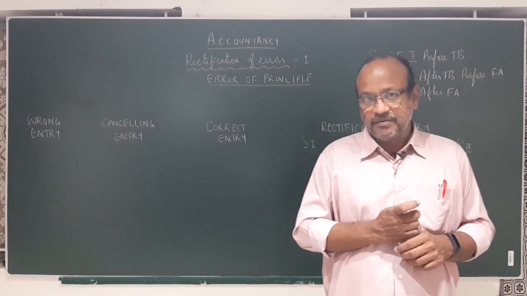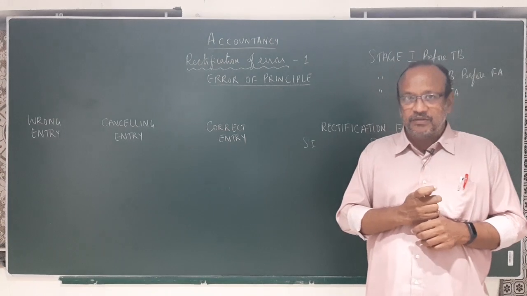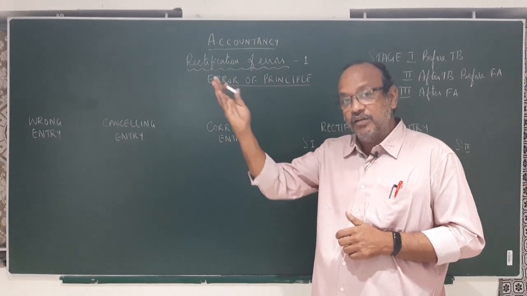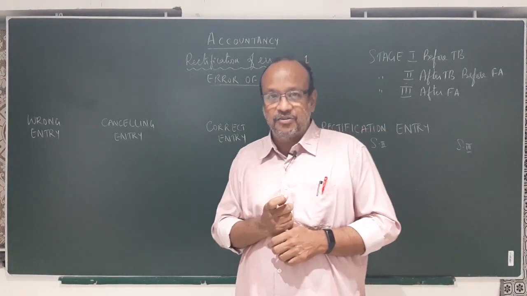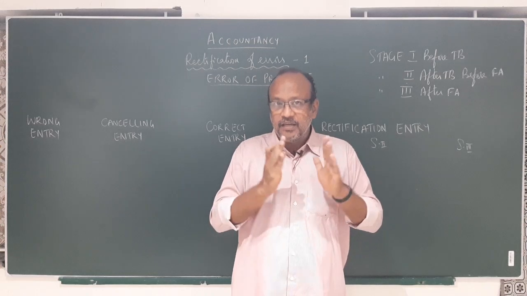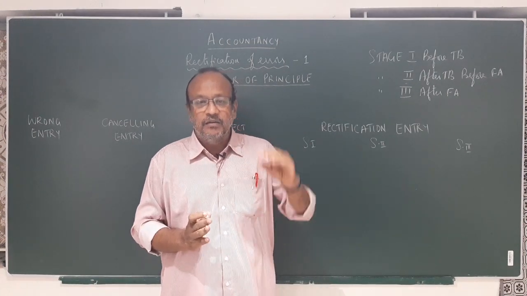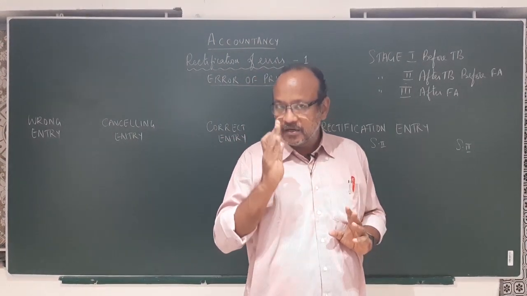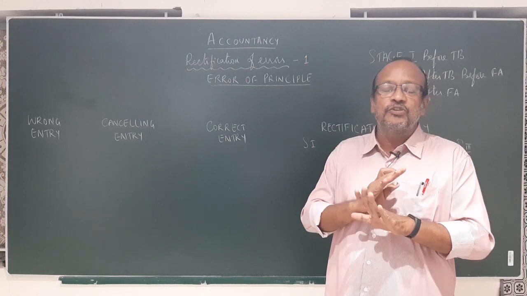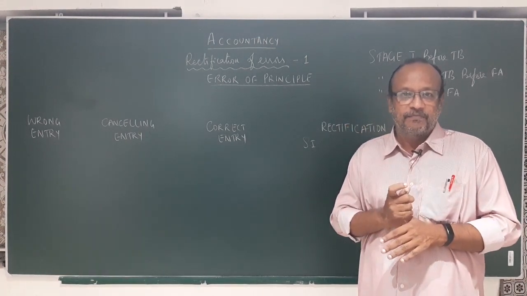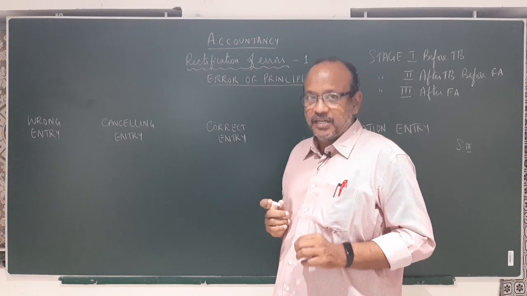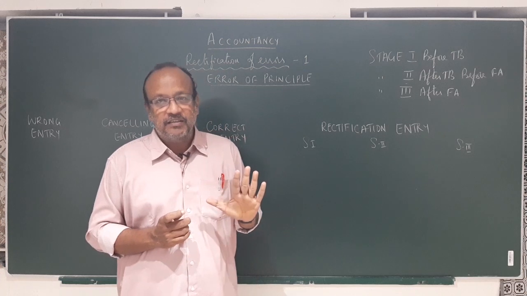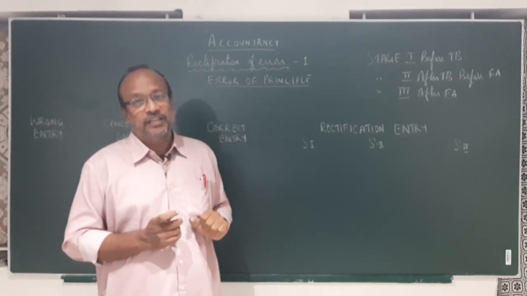Purchases is an expense, isn't it? The profit will be reduced, whereas if it were correctly treated, machinery, or the fixed asset, will be shown in the balance sheet. So, in case there is an error of principle, the profit increases or decreases. Till the error is rectified, the profit and loss account will not show the correct profit. So, my dear friends, kindly understand, error of principle will not affect the trial balance, but it affects the profitability of the concern.